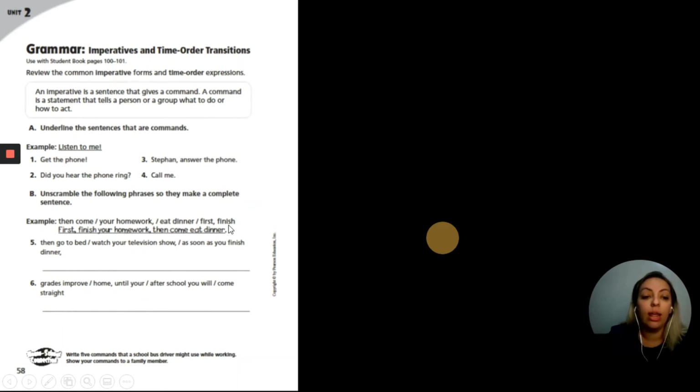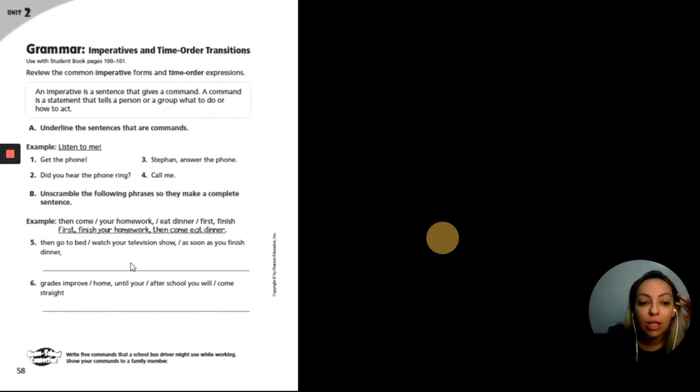Okay, good. Letter B. Unscramble the following phrases so they make a complete sentence. You have to unscramble these words, this phrase here, so in the end you have a full sentence in the right order. Oh, teacher, what do you mean?